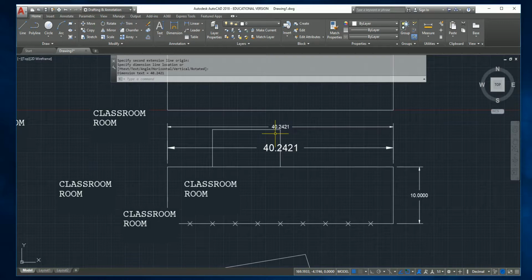Did you not change your dimension styles? Yeah. It's there, it's just small. See? It's just small.